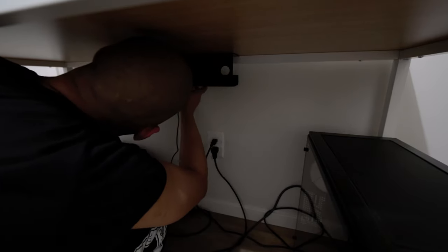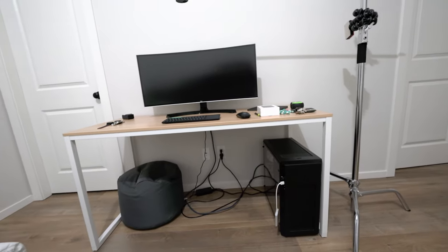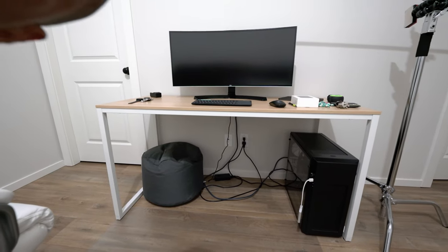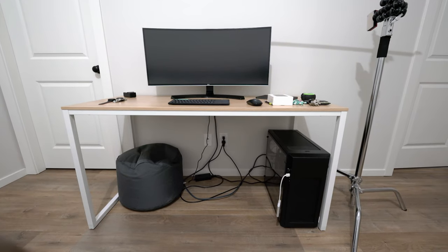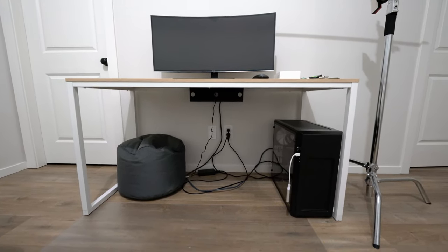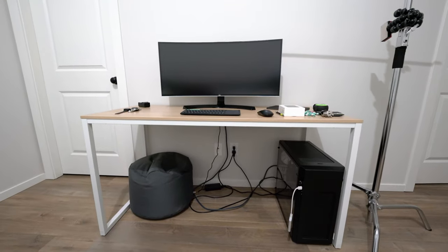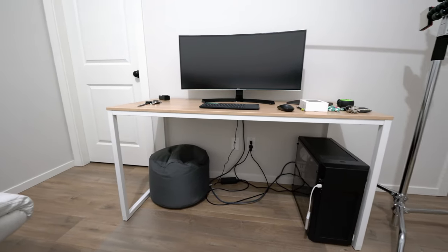Okay, so we can do a before and after. And you can't even see the box from down below from this angle — can't even see the box, which is really good. So everything will be tucked in there. There is the box, and if you lift it up you cannot see the box. And all those cables will be gone. All right, so I'll see you guys in 24 hours as we organize the cables.